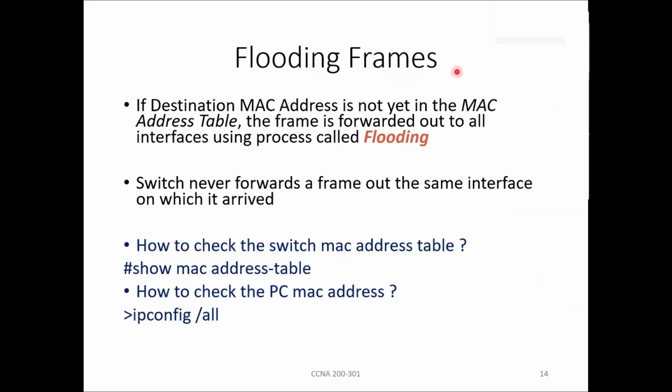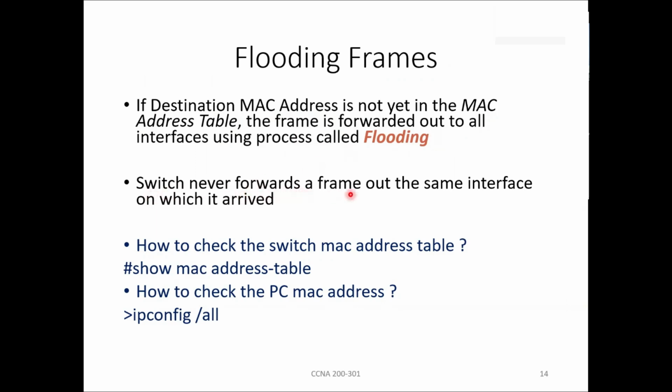Now, flooding frames. If the destination's MAC address is not yet in the MAC address table, the frame is forwarded out to all interfaces using a process called flooding. So that means if the switch doesn't know the MAC address of a device, the switch will broadcast to everyone, and then everyone will reply with their MAC address, and this process is called flooding.